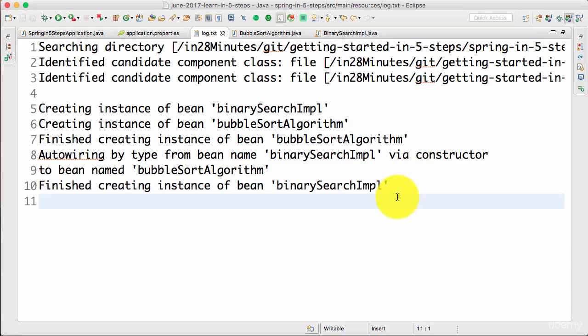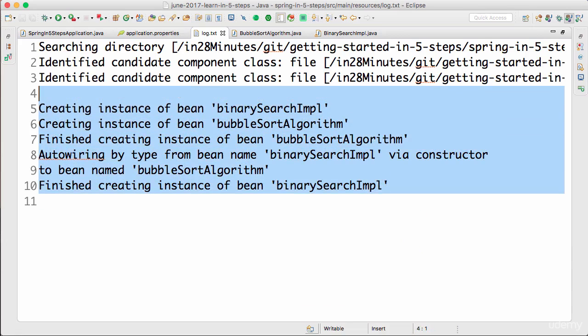So this is how Spring goes and creates all the beans. So whatever you put as @Component, whatever you put as @Autowired, it would try to create the components. It would see if there are any dependencies. If there are no dependencies, it goes ahead and creates the bean. If there are dependencies, then it would start searching for those dependencies and try to autowire them in. Spring does a lot of magic in the background. I would really recommend you to spend some time with the log trying to understand what are all the different things that are happening.